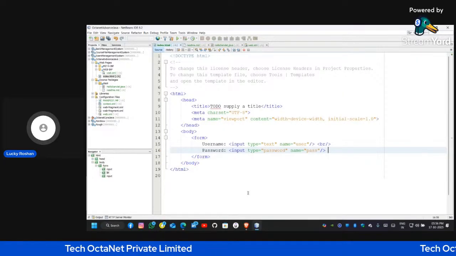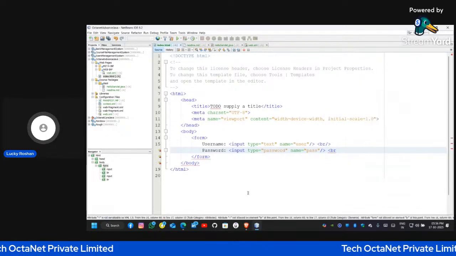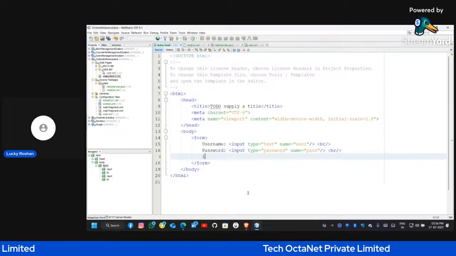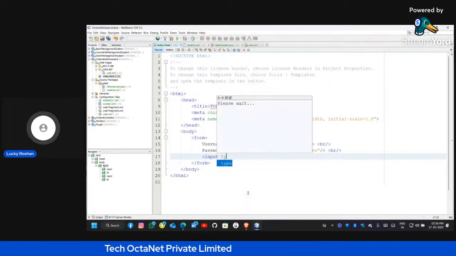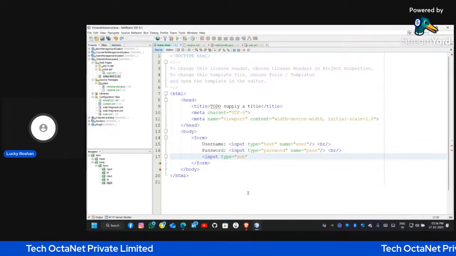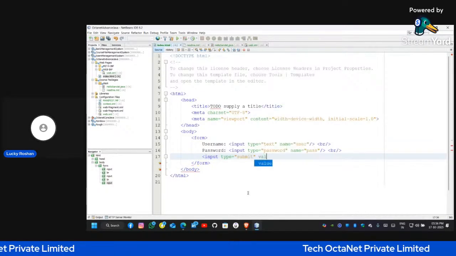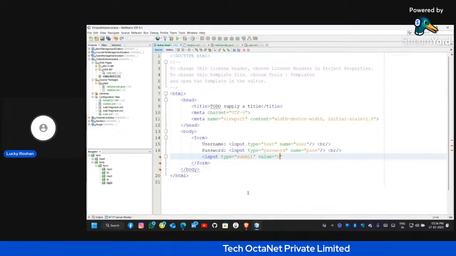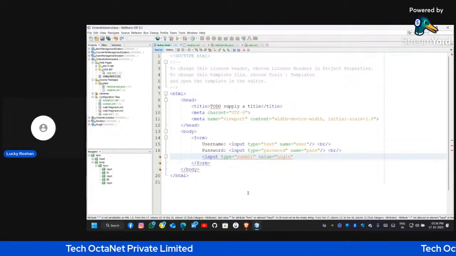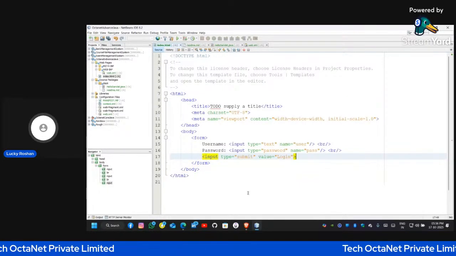Then we will have a submit button, that is input, type is equal to submit, and value is equal to submit, or let's say login. Okay, so this is it.